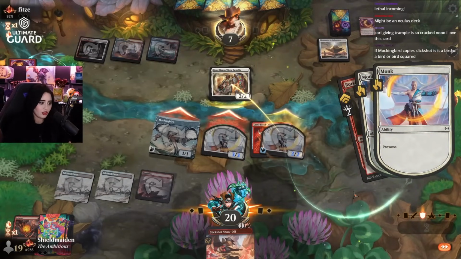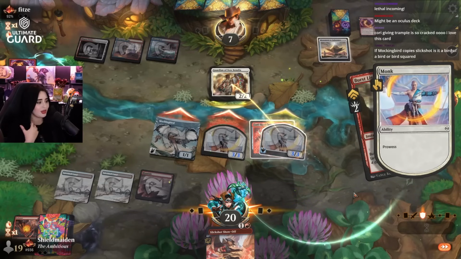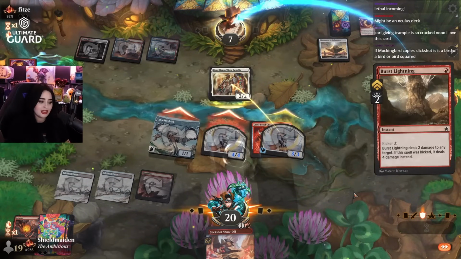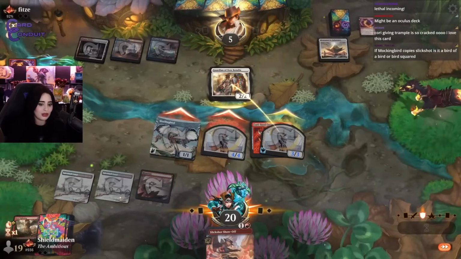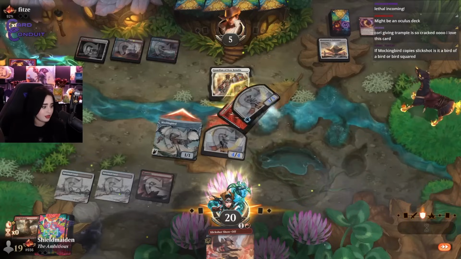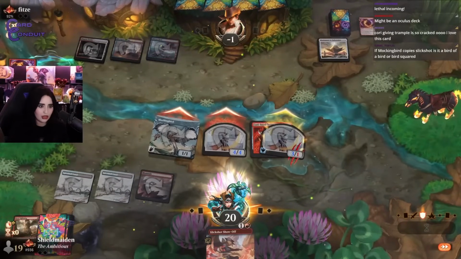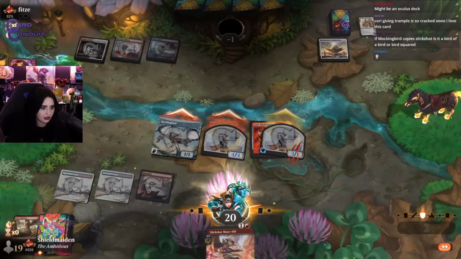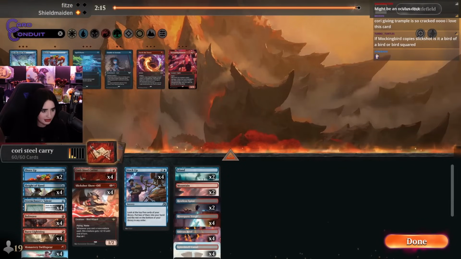Cori giving trample so cracked. Yeah, it's like, really? That we need another fucking way to give red creatures trample? I don't know. I don't know if we did. I'm not sure. Like, I don't know if you guys are clocking the developments, but let me share it with you. What was showing up in... Was it a league?